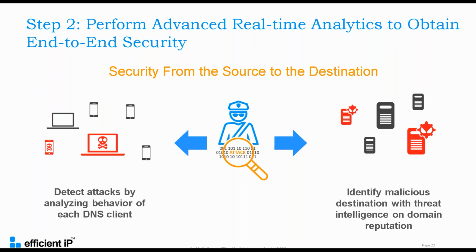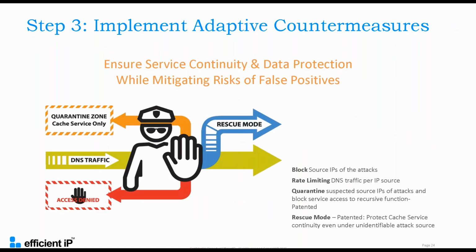If we know something is bad, we don't necessarily need to communicate to it at all. But if we're looking in the middle and we're looking at both ends, then we can potentially see quite quickly, you know, what's happening for exfiltration if there's things like tunneling or zero-day attacks occurring. So, you know, the benefit of that real time is that you can make decisions in real time, and that's where adaptive countermeasures come in, as opposed to just deploy and forget type protections. Adaptive countermeasures allow you to use the information you have to influence the control you're making or taking.